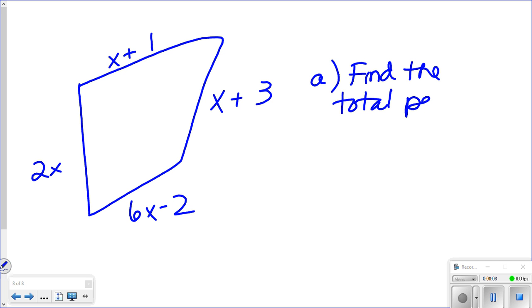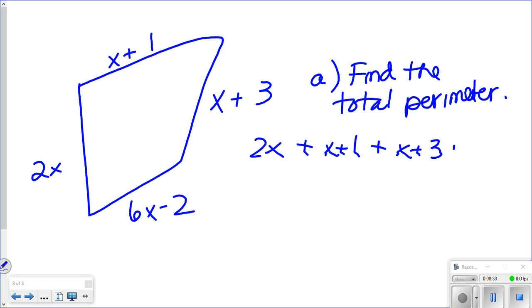So most likely A is going to be find the total perimeter. What's perimeter, Aiden? Length of all the sides. Yep, the length of all the sides, all the sides added together. So what do you think I'm going to do with all those things? Brooklyn? I'm going to combine them all together. So if you want to write it out, it would be like 2x. That would be my one side. And then here's my other side, and another side, and my other side.